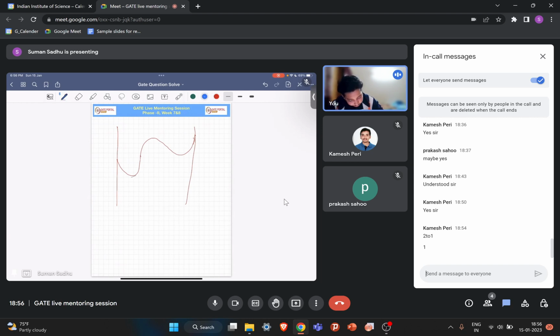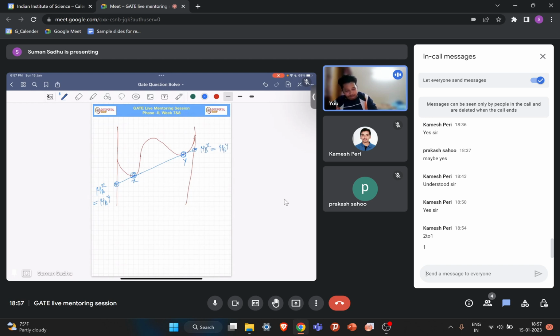So if you draw a common tangent between these 2 points, this is point x and this is point y. So what will be the mu A of point x? Mu A of point x is this point. What will be the mu A of point y? Same point, right? Because the tangent is common to both of these points. So this is also equal to mu A y. Similarly, on this side, it will be mu B x is equal to mu B y.